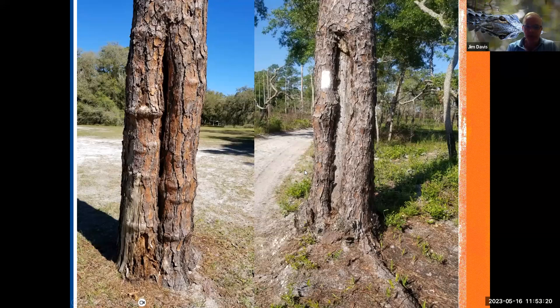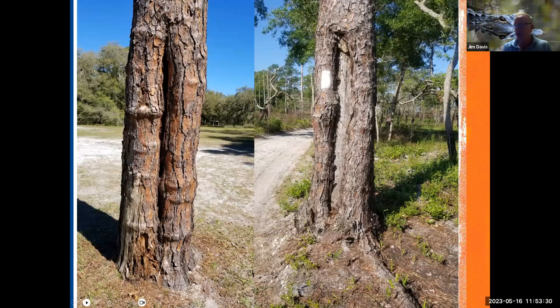This is one of the few trees out there where you'll actually see the leftover markings used to collect turpentine resins. Here you have old cat faces in Dade Battlefield and in Chinsegut Conservation Center in Hernando County. You see these scars and think it's just a scar, but this is old cat facing. It looks black and everything because they do a lot of prescribed burns in this area, which the pine trees can handle. Isn't that cool?